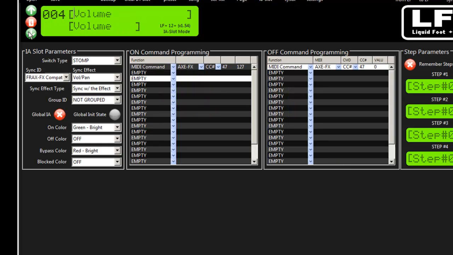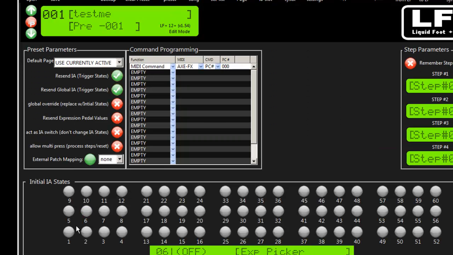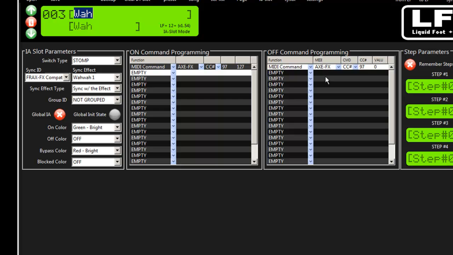So if we go to 3, what it's actually going to do is you step on it, IA3 is a stomp switch, so it's going to click once for on, click 2 for bypass or off. So the first time you step on the button on that expression pedal, depending on the IA state of the preset, so if it's already on, then on the first press of the expression pedal, it's going to shut it off. Step on the button again, it's going to turn it on.